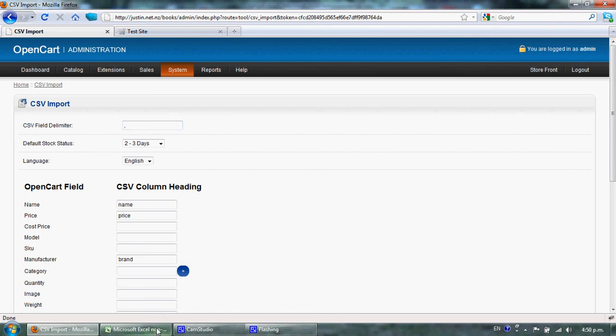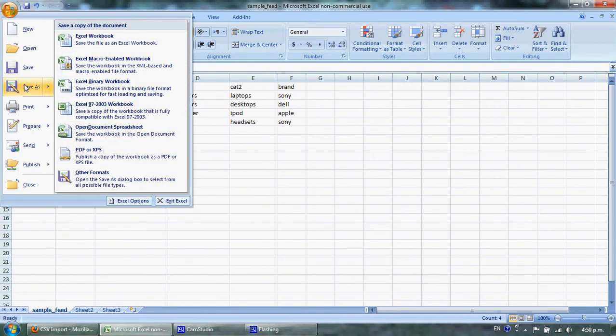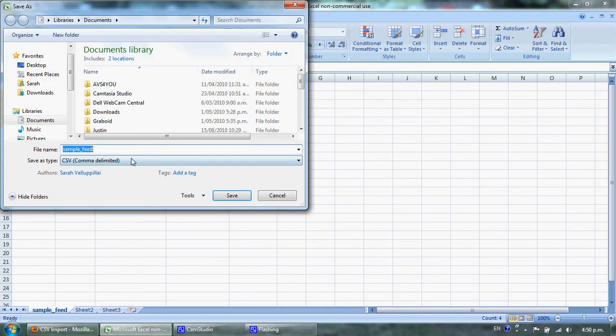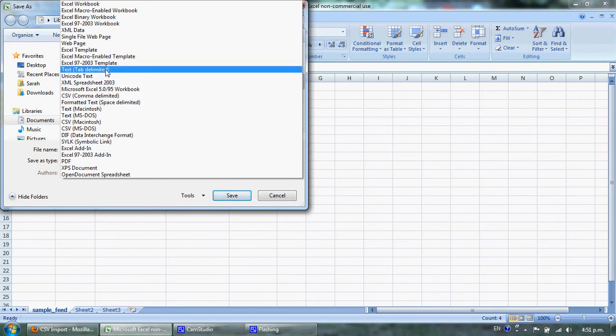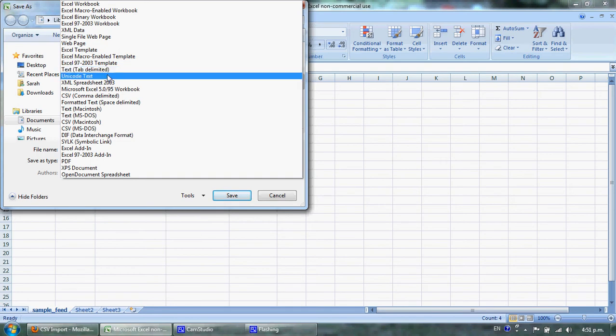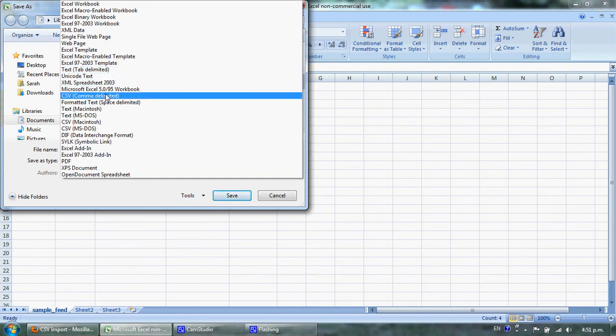Now if we go back to my Excel spreadsheet and save the file as other format, so I can select to save it as a CSV, you'll see there's a comma delimited CSV option. There's also a text tab delimited option here. If I were to use that, then tab would be my delimiter, but I'm going to go with the comma.